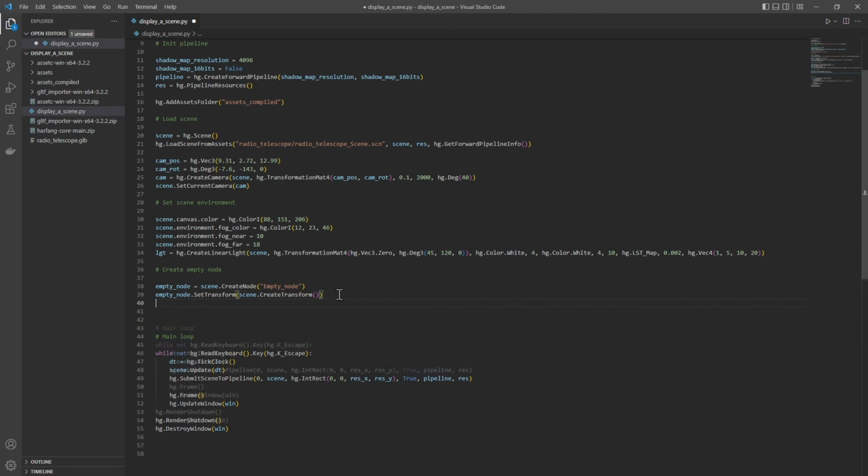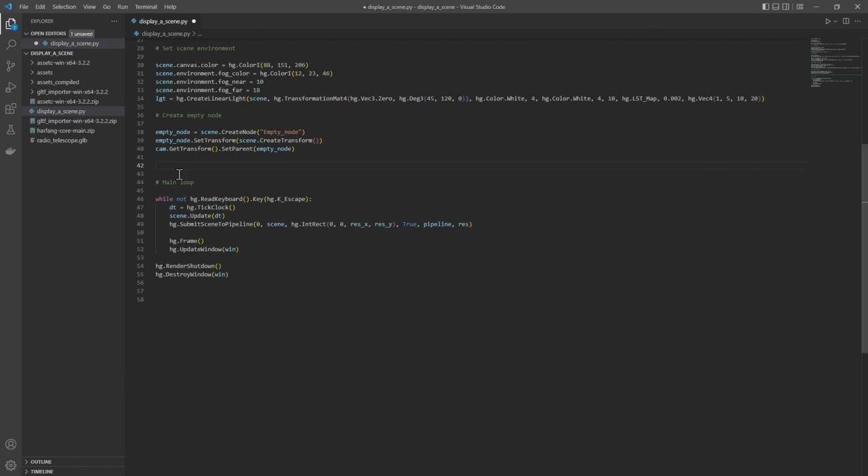Then we will define this empty node as parent of our camera: cam.getTransform dot set parent empty node. In this way, we will simply have to rotate our empty node on its y-axis so that it is the camera that rotates around the scene.